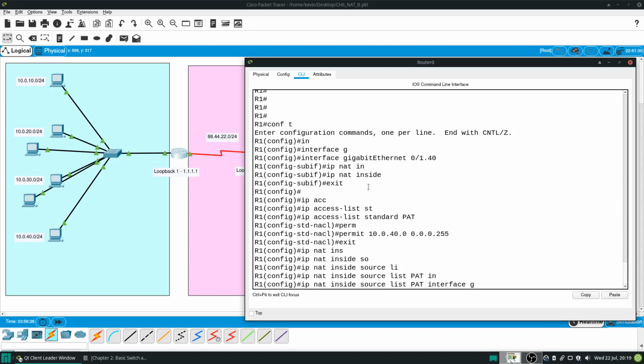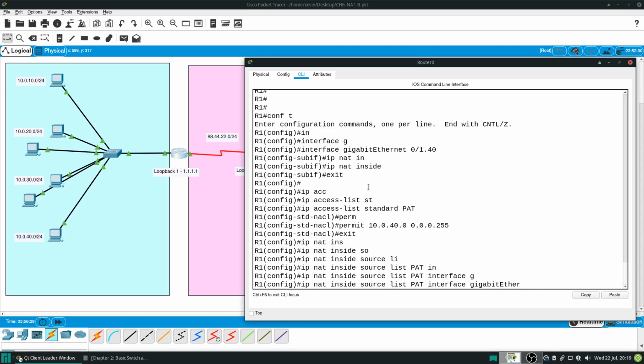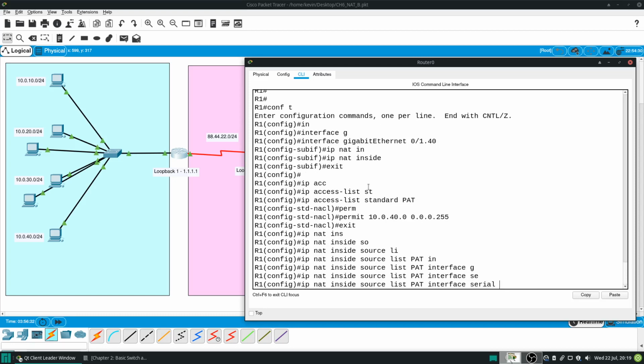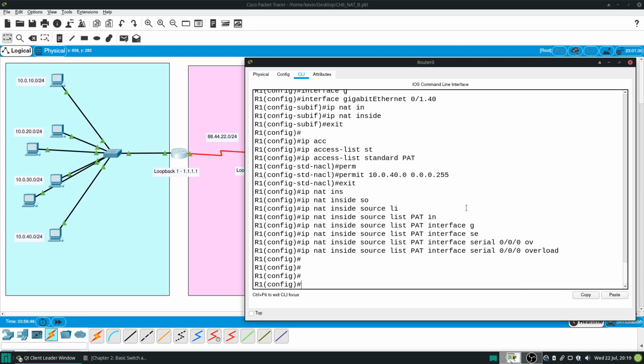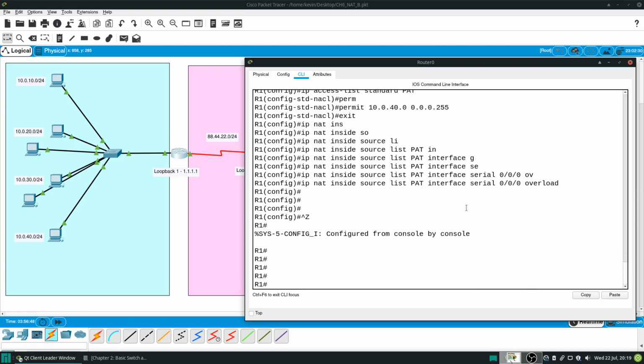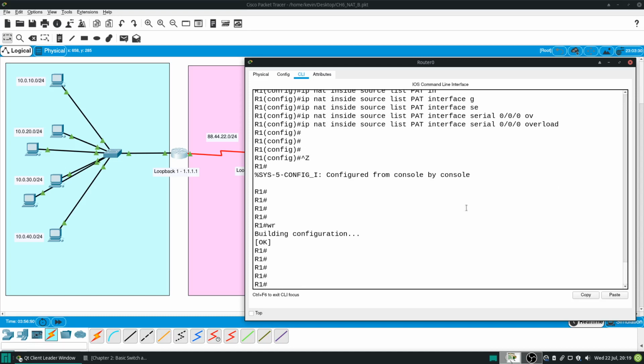It's the outside interface, serial 0/0/0. In other words, it's the outside interface of our edge router, the one that points into the internet. And we'll follow that off with overload. Okay, and that should be that.